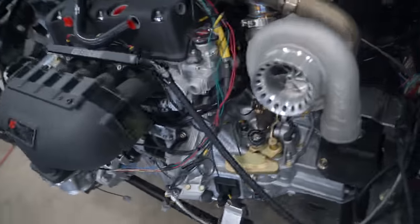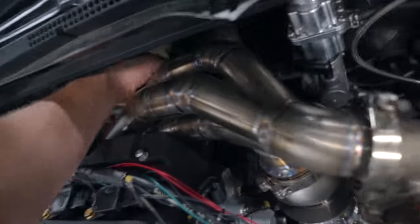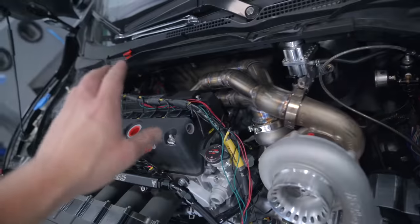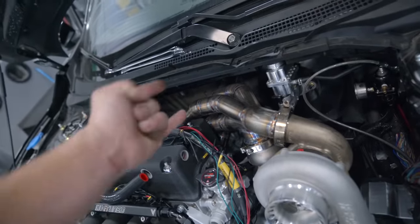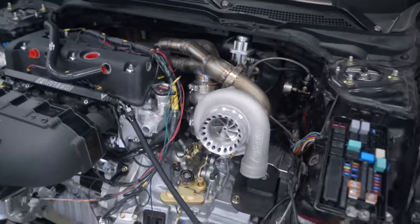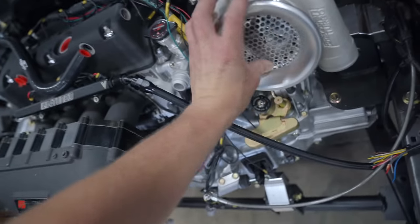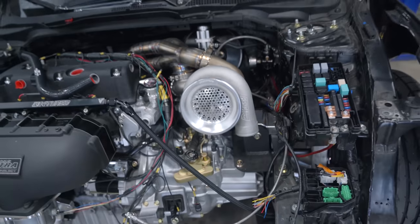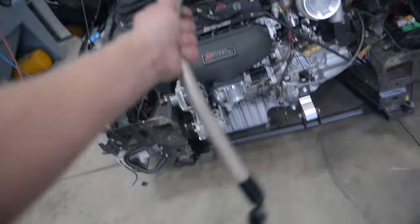The coolant crossover pipe is installed and the factory heater core hoses do indeed work — it's a very, very tight fit with the manifold here. I need to pick up some heat protectant for those hoses because they're pretty much going to run in between the manifold and the downpipe. I also bought a little filter — I don't want to build an intake for this thing and it looks very, very nice. Just built a nice little turbo return line. I bought an oil feed line but it's too short, so we cannot complete the oiling system.